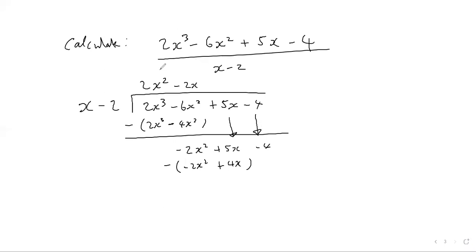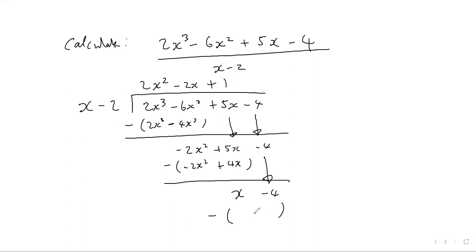Okay, so now then we're going to subtract these, so we get, again, bring this minus 4 down there, so we're going to get negative 2x squared, negative 2x squared, so the 2x squares go away, and then 5x subtract 4x will just give us x. Okay, so we're left with x minus 4. Okay, so then the question becomes how many x's, so again we look at the x there, how many x's go into x there? Well, that's just going to be 1, positive 1. And then we do the same calculation. So 1, the number we get there, multiplied by a divisor. So 1 times x minus 2.